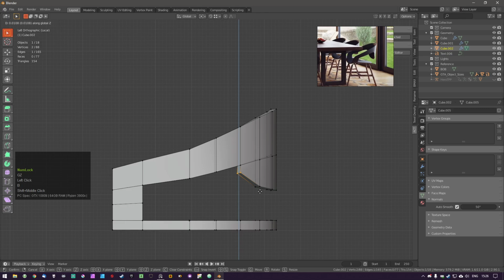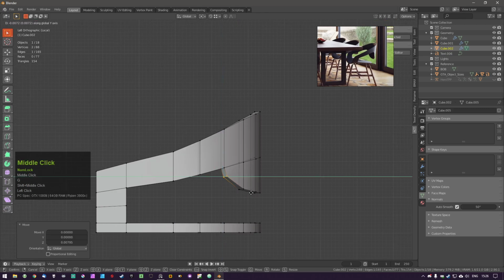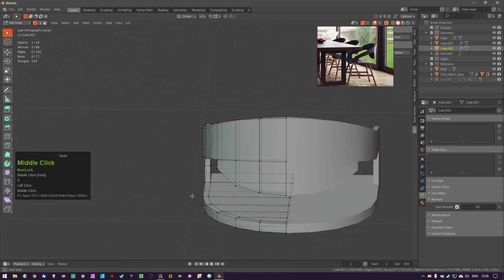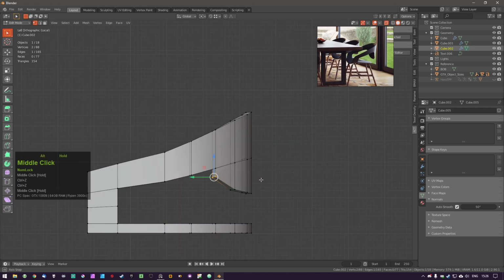Okay, let's move this. Slightly higher. And move here.